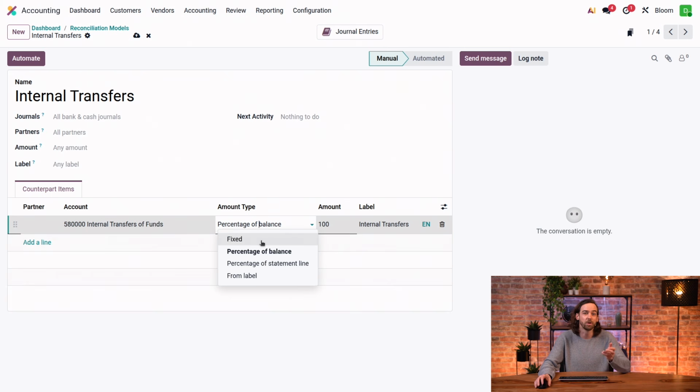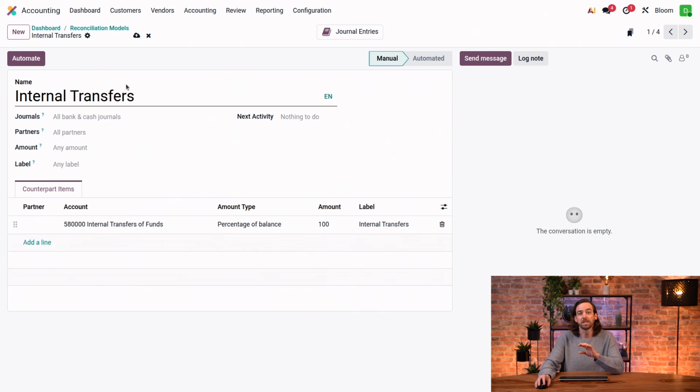So for example, after other lines have already distributed part of the original transaction value to other accounts. Or it could be a percentage of the entire statement line's original value, a fixed amount, or even come from the transaction label itself, where we can parse and use a percentage from the transaction's label using regex.